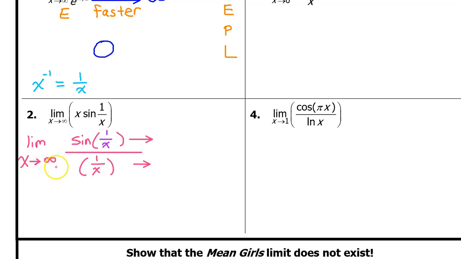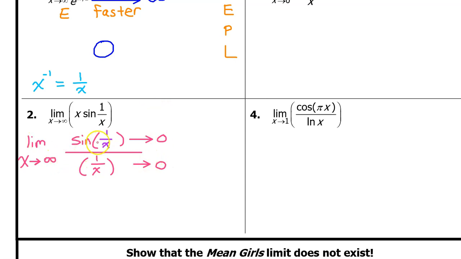As x approaches infinity, the denominator of this little fraction is getting bigger and bigger, while the numerator stays a 1. So the overall value of 1 over x gets smaller and smaller, closer and closer to 0. Now I just explained that 1 over x is approaching 0. So this numerator is approaching a value of sine 0. And the sine of 0 is 0. So the numerator and denominator are both approaching 0. That means we can use L'Hopital's rule. Make sure you show this.